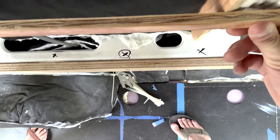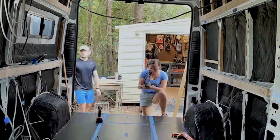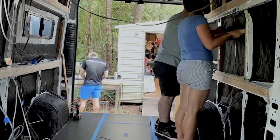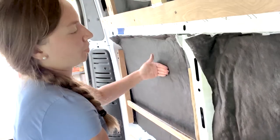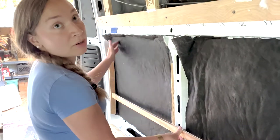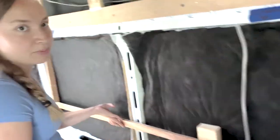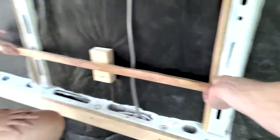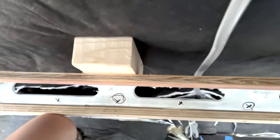Even though the beams aren't completely straight, we're going to angle the strips on — wood glue and screw them into the beam to maximize space. If you look down, we're still taking advantage of an inch, giving us an additional two inches per side, which is basically the point of the ProMaster. In a coming video, we're going to make an eye beam off these beams so whenever we drill in our shiplap it'll be flush. We only have two metal grain pieces, so the two by two eye beams will offer more support for the shiplap and give us more face to grab screws — one every foot instead of every two feet.